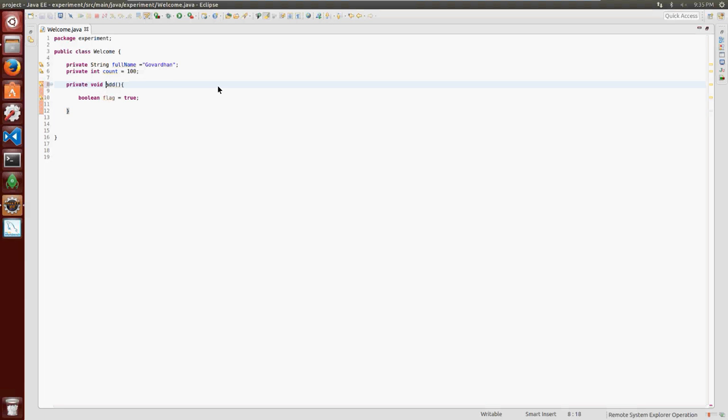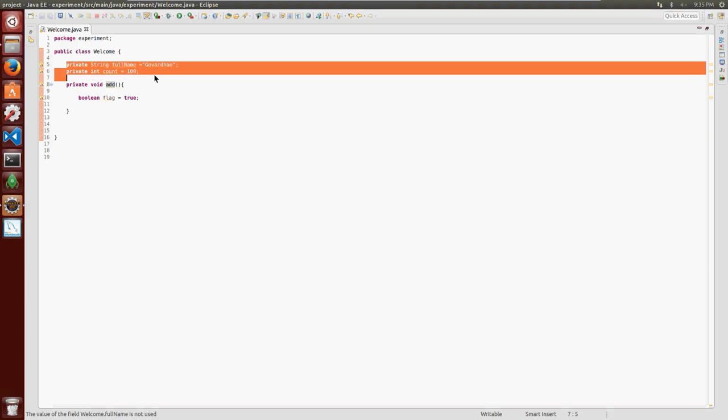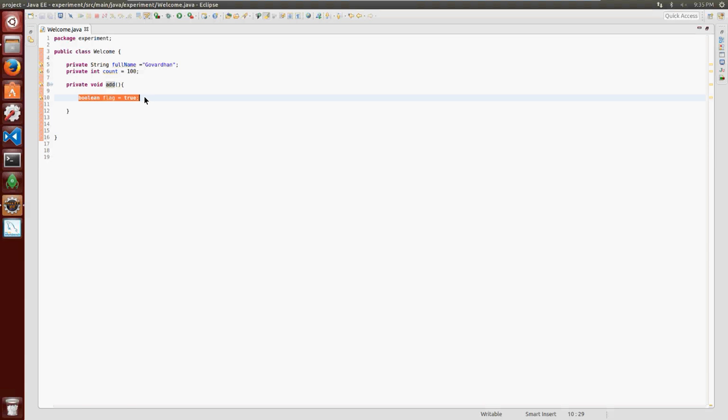For example, okay? Now, this method will not return anything. So now go inside. Now you see here I have created a method, and then inside the method I am creating variables again. So that means what I'm trying to do, the first two are class level variables, and this one is a method level variable. So what is the difference between class level variables and method level variables?